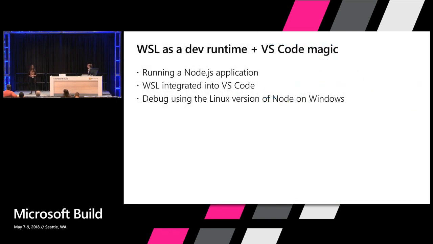So the third thing is WSL and VS Code. So we know that you would be using this as a developer runtime tool. And so we're working to integrate this into your favorite developer tools. VS Code, very popular text editor. So I'm going to show you a demo now that basically will walk you through running a simple Node application with VS Code and debugging that in VS Code, as well as an additional integration we have into the VS Code terminal.